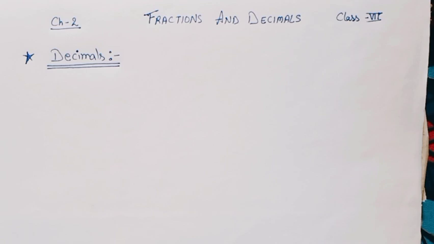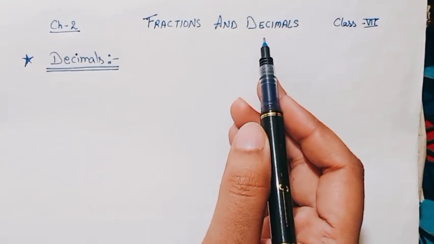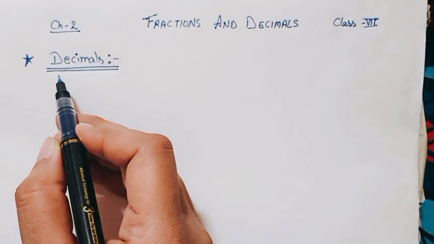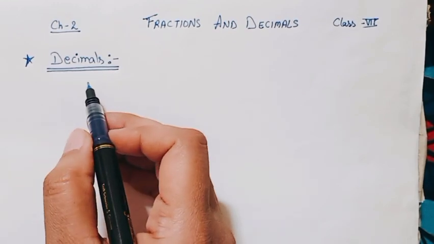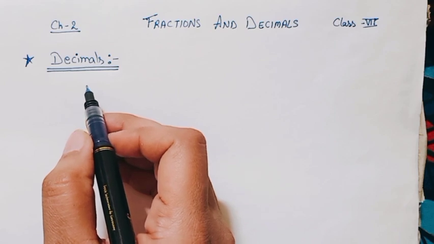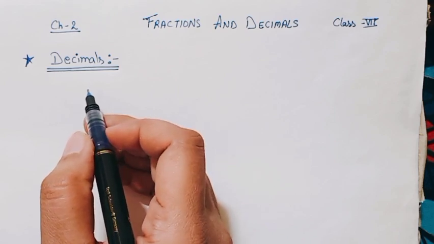Here in our last video, I had told you about the division terms of the fractional values or fraction numbers. Today we'll start the second topic of this chapter, which is decimals. So what does this term decimal mean? I'm going to give you some examples of how we can understand decimals first. Then we will start the questions.